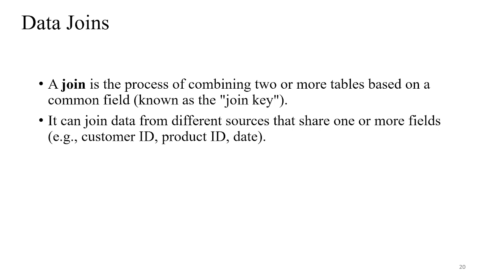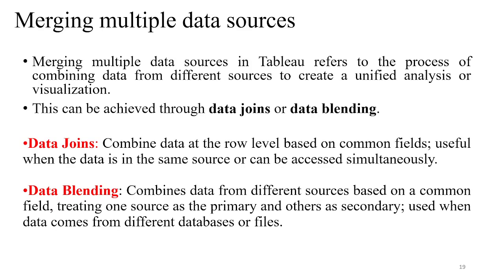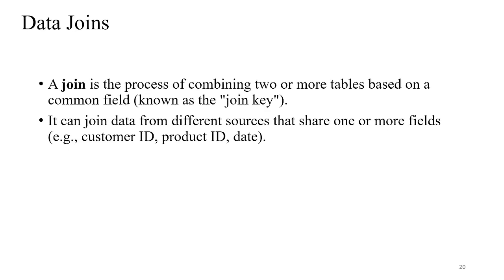So here we have a process to combine two or more tables based on common fields. As we have seen in the previous slide, in data blending we have common fields. A common field means a common column is there. In that column we have a join key, so we can join that particular data using the customer ID, which is called the primary key, and product ID, or somewhere it is a primary key, so we can join those using the foreign key. So we can join the data, we can merge the data.